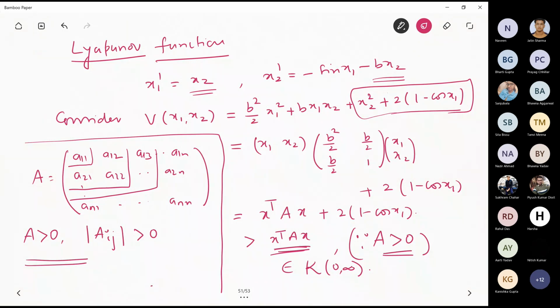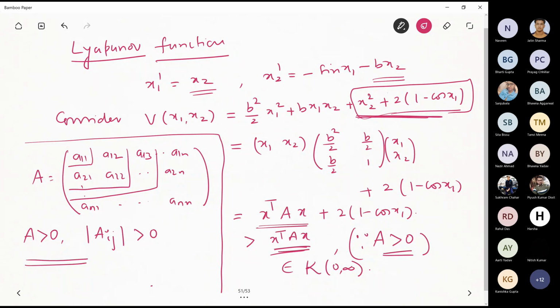Yes, sir. Okay. So in trying Lyapunov functions, the first ones are to take the primitive of this f1 and f2. That suggests it's not actually going to become a Lyapunov function. So the first guess is that when you integrate it, it is going to be minus b into x squared and this 2 into (1 minus cos x). So these are the kind of first functions that you will try, and then that is not going to give the asymptotic stability. Then you have to keep trying something like this.